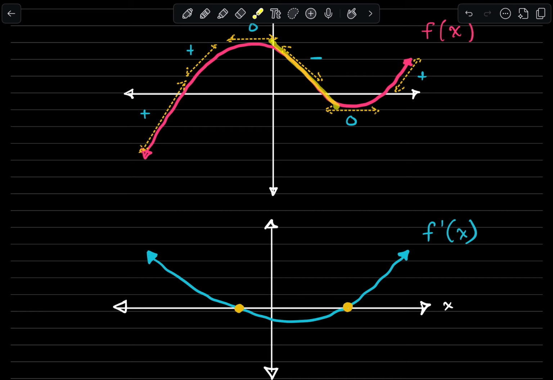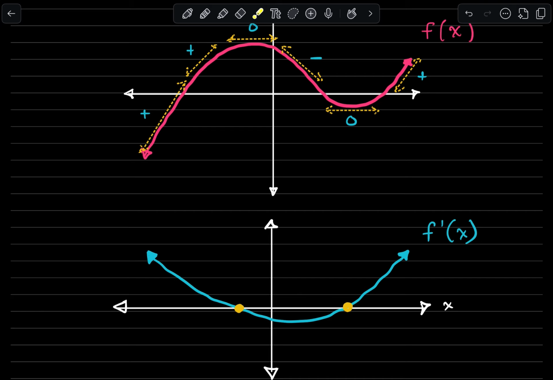Okay, and then for this brief period of time, it's negative. Okay, so in between these 2 points, we should have negative y values. It's going away from 0, it's becoming negative, and then it's coming back to 0 again, which is exactly what happened here. Okay, so it gradually got more and more negative, and then became less negative to get back to 0. And then after that, well, we have an increasingly positive slope. So if we started with +1, then we might have +2, something like that. And that's why these y values are rising over here on f prime of x.